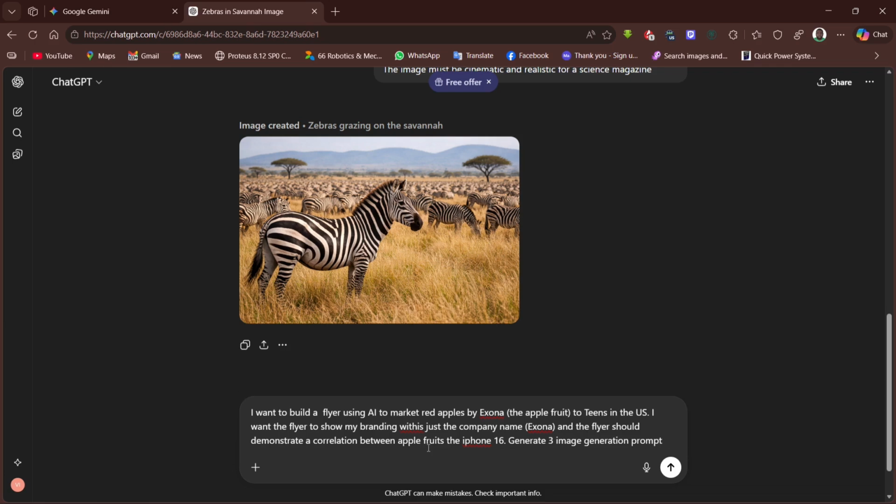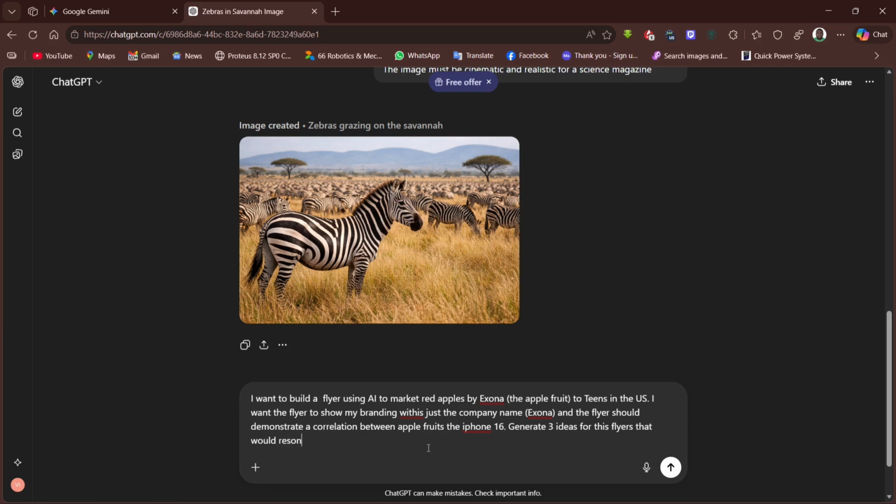Now, rather than saying generate three image generation prompts, I'm going to ask: generate three ideas for these flyers that would resonate with my target audience.